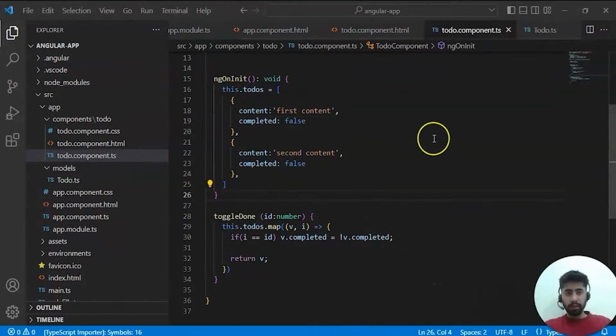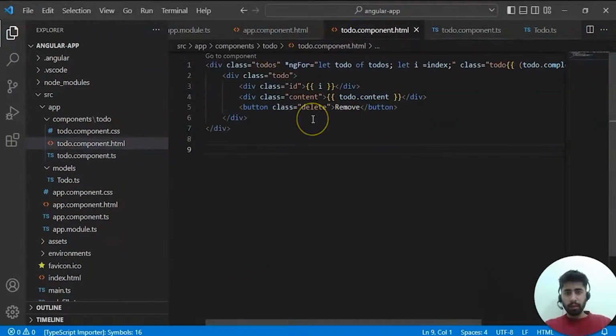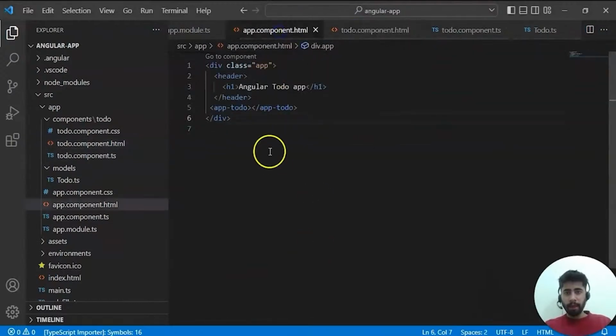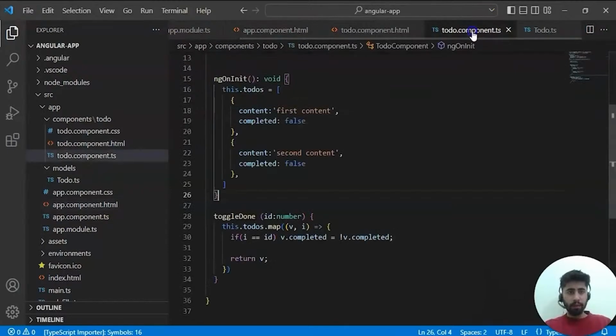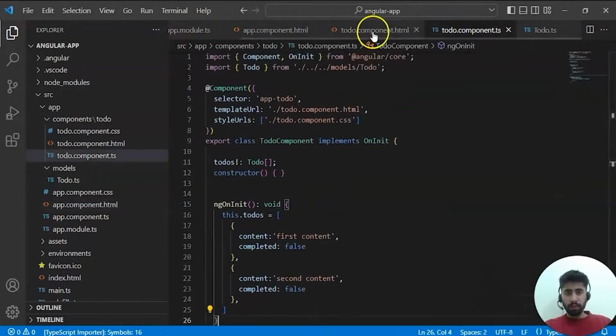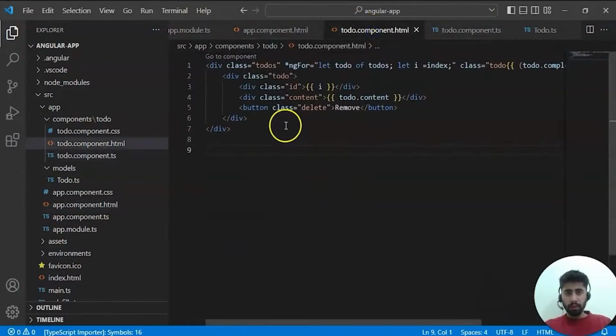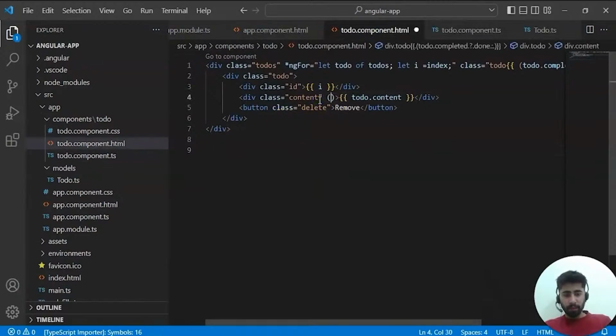Let's declare the click function inside our component HTML. Okay. Here only I'll declare click.